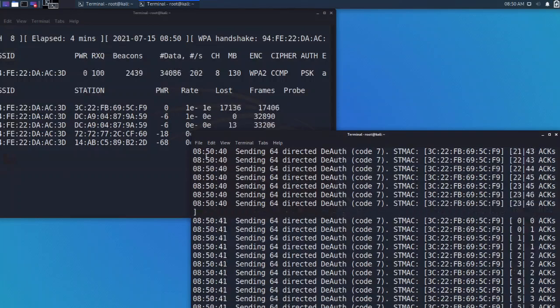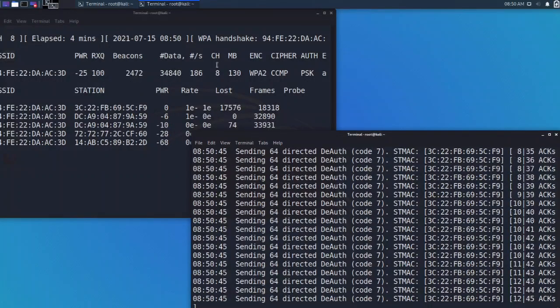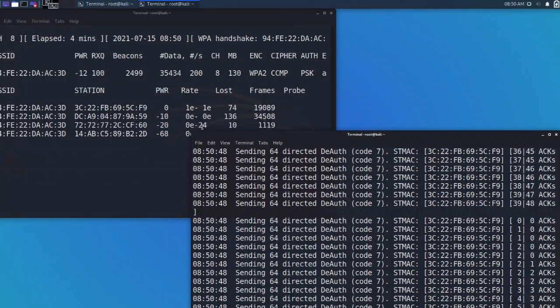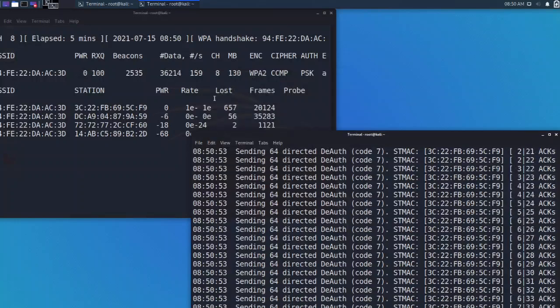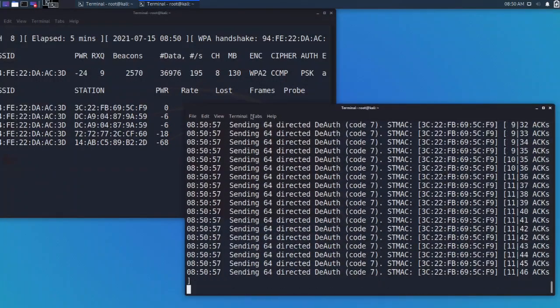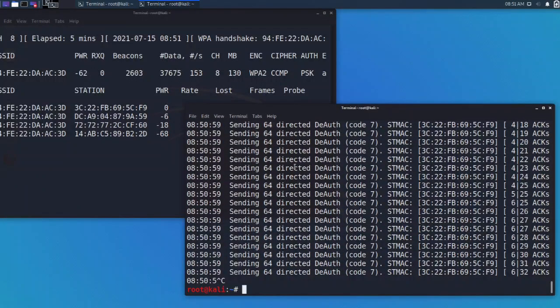But you can try to launch this attack against the whole network as well. It may not be as effective as this one, but in many cases, you don't know which MAC belongs to what, so what to do? Maybe you can launch this against the whole network and see if it works or not. In order to stop this, you can just hit Ctrl+C or close down the terminal, and after a minute or so, your computer will be able to connect to the internet one more time.